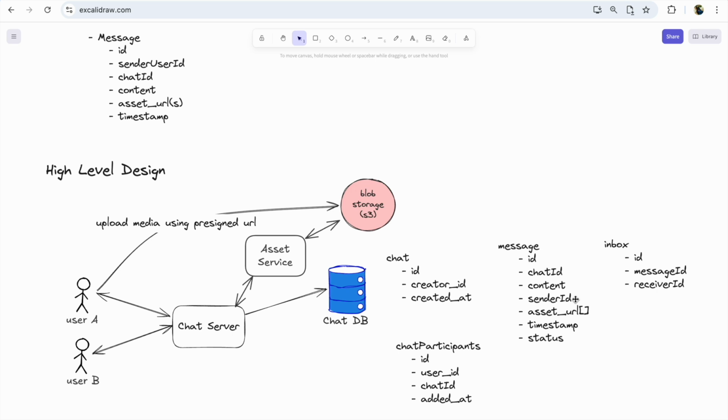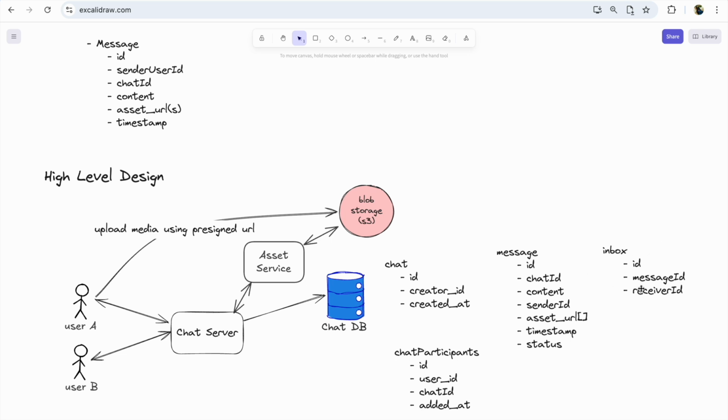Both can happen, right? To make things easier, I have introduced one more table. It has the message ID and the receiver ID. So if the recipient is not online, the message will be stored in this inbox table. When the receiver comes online, the message will be read from this inbox table, and after that the messages will be deleted from this inbox. So if this chat has multiple participants and the message is delivered to all the participants, then we can change the status to delivered. Otherwise, it will be partially delivered or something.